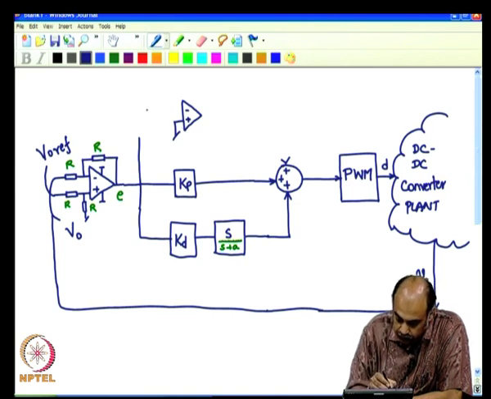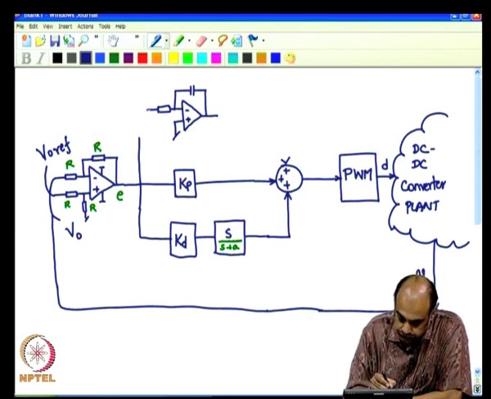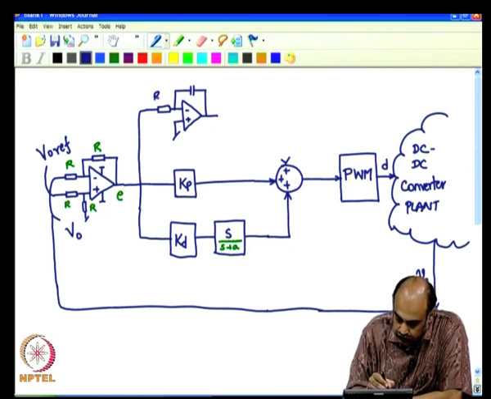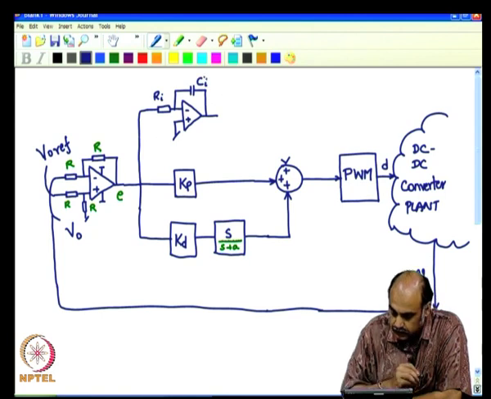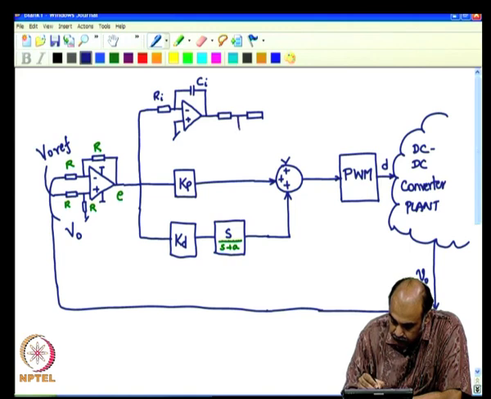But you can reduce the number of op amps, but right now do not bother too much about the number of op amps. We shall just try to replace the equations with op amps. So, this is an integrator. Let us say this is R I C I. You can add one more gain stage here if needed, and that is what we had included in the last class, minus and plus.